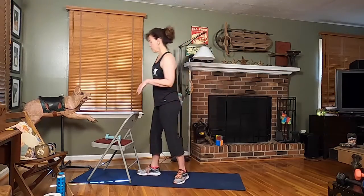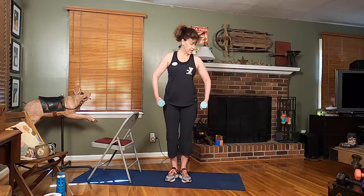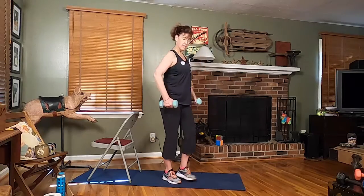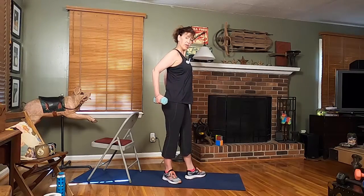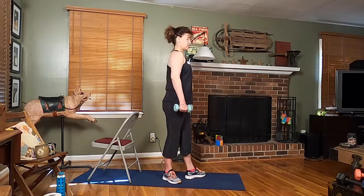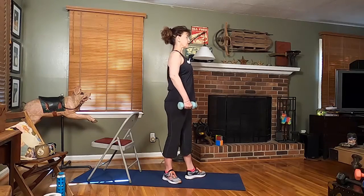Let's go ahead and grab both weights or no weights. We're just gonna squeeze your weights around behind you. So your weights are here next to your hips, and we're gonna squeeze those guys around to the back. So they're not going far, they're just moving here around the hips. So that way, basically, we're just taking the shoulders, squeezing them back, and pressing your chest forward.